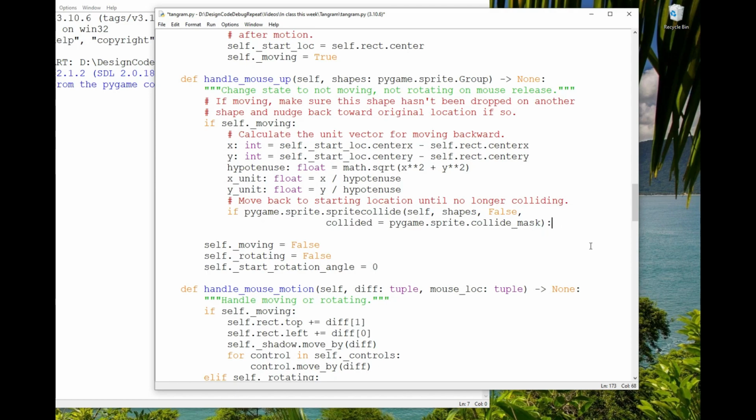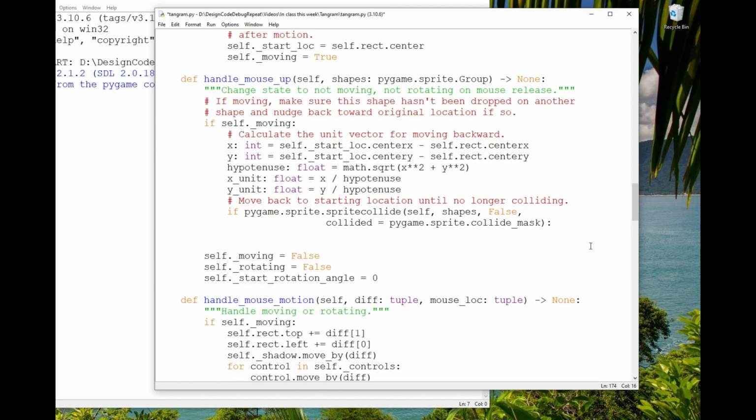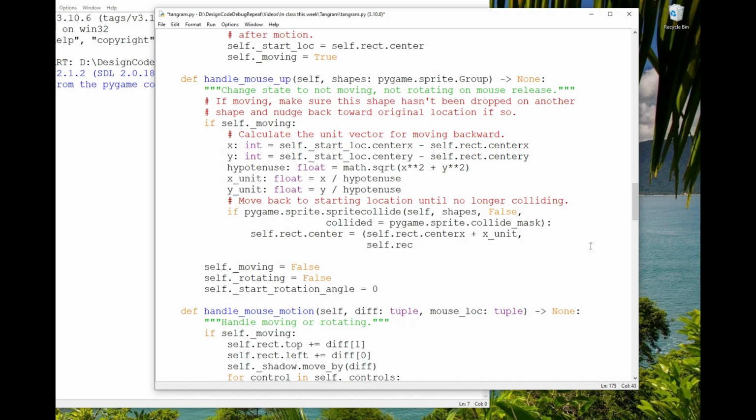If there is a collision, now we're going to nudge the shape backward. Let's go backward by 1 unit. So self.rect.center equals self.rect.centerx plus x unit, self.rect.centery plus y unit. Not if, while. So check for collision. If there's a collision, we back up.